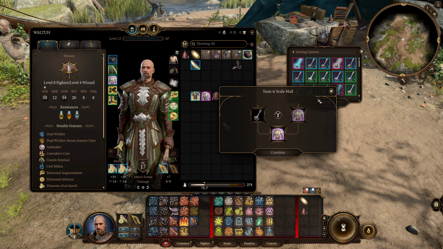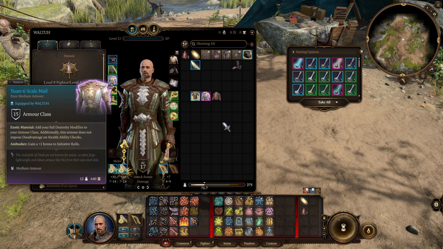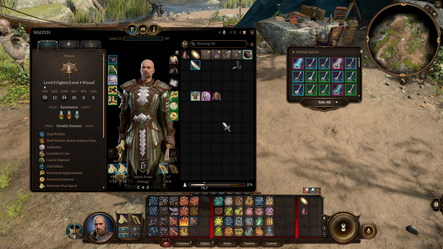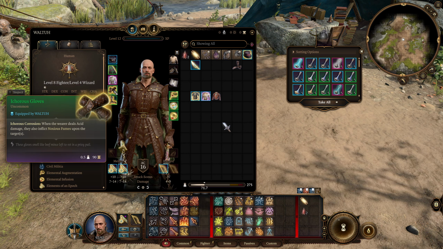Yeah, something like that could also work if you just want some decent armor. But again, it's entirely up to you. Heavy armor would probably be best, but I just kind of wanted some nice fashion options. We also have the Icarus gloves.